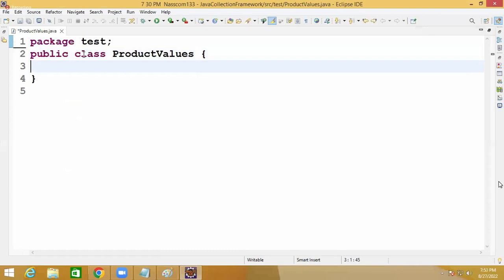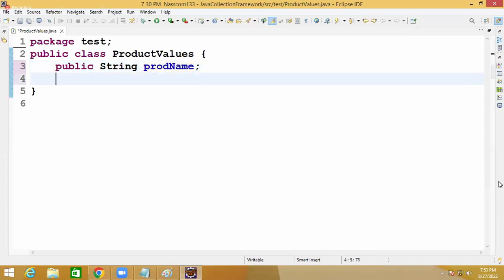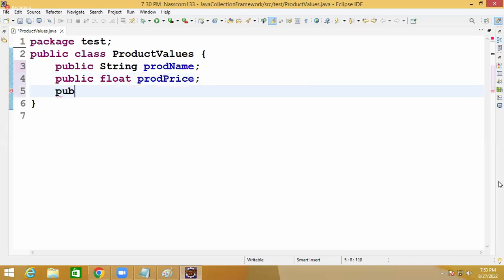This product values class is going to hold public String product name, float product price, and int product quantity.